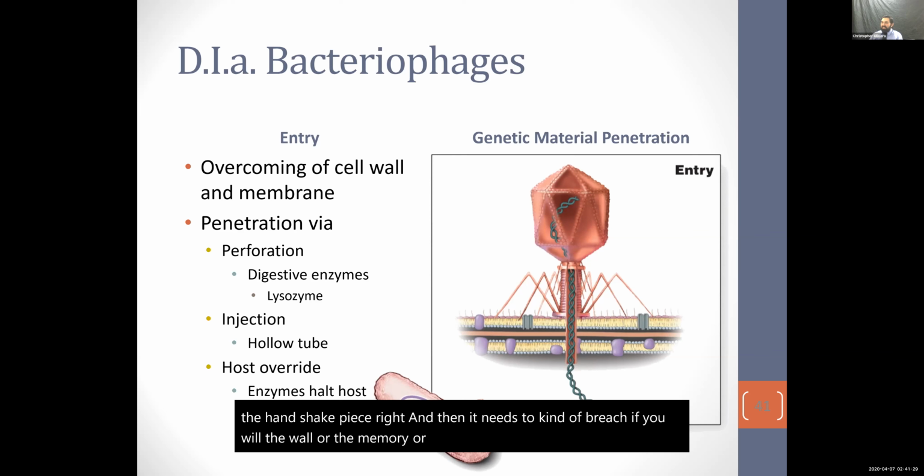So that means it has to poke a hole through it. And usually part of its capsid or its envelope, either one of them, helps it get through. Now, most of the time it possesses enzymes like lysozymes, like the ones we talked about during the cell lecture. And it starts cutting through it until it makes a large enough hole for its genome to get into the actual host. Once it does that, then it overrides the system. Its genome pretty much hijacks everything that is going on inside the host.